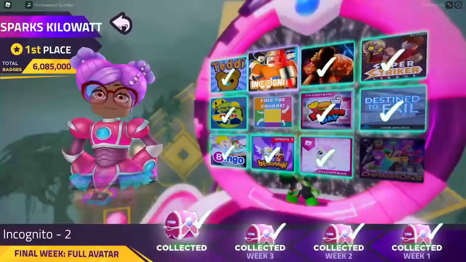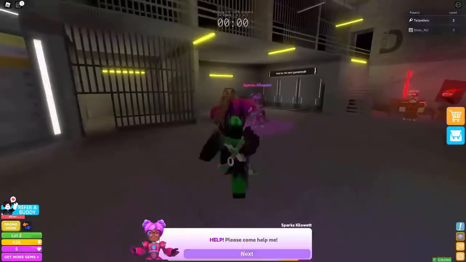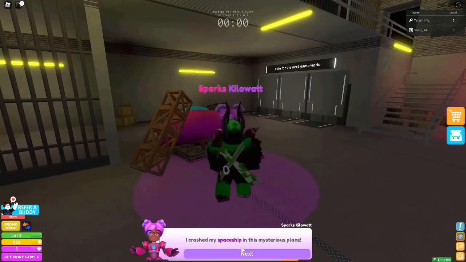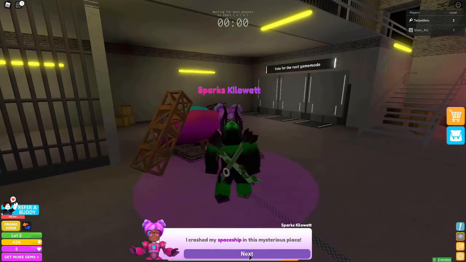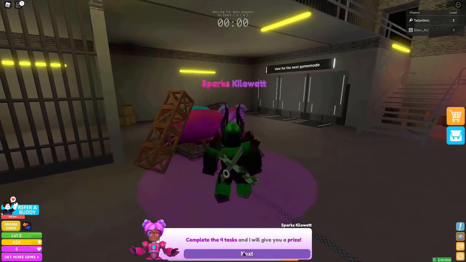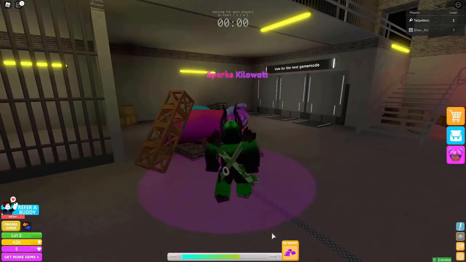Second is Incognito. When you spawn, go over to Sparks, she's gonna say help, and then Sparks is going to say, "My name is Sparks Kilowatt. I crashed my spaceship in this mysterious place. Will you help me find the missing pieces? Complete the four tasks and I will give you a prize."